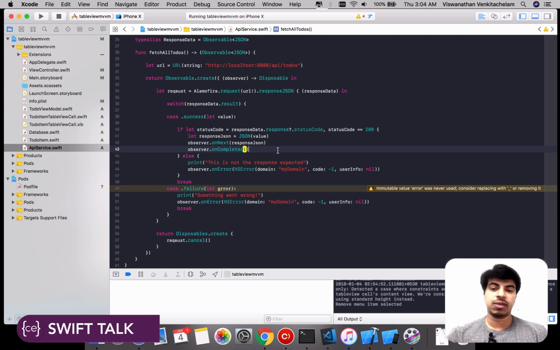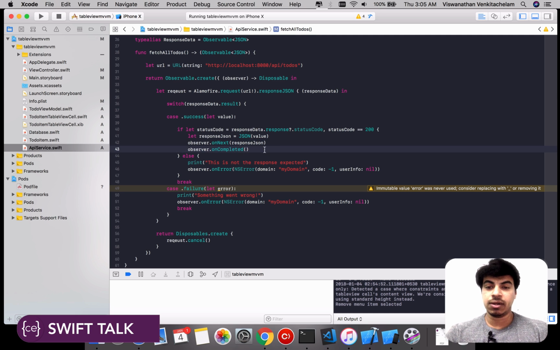But whenever we receive a response, after we have sent it back, let's say this API request is only sending one response, then as soon as it is received, we have to call on completed so that the observable gets disposed. If you keep it suspended without calling this, then this might not really get collected, or it will not be disposed of. So this is something we need to take care of. Observable on completed after you receive the response. If you are expecting multiple responses, don't call this. If you are sure that this is the only response after which you need to dispose, then call on completed.